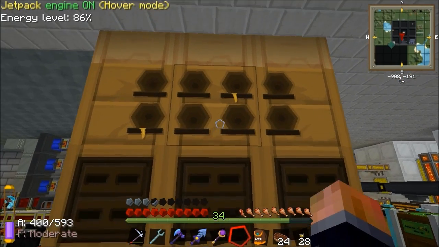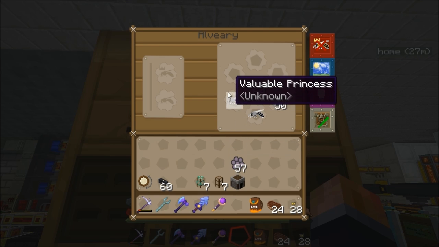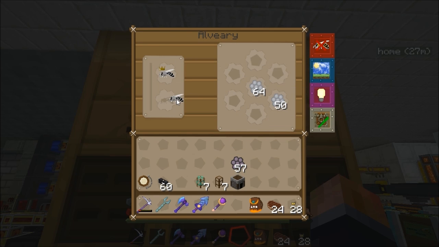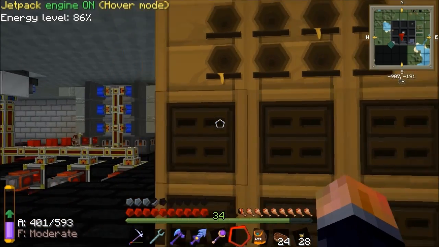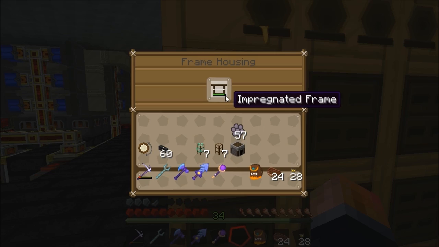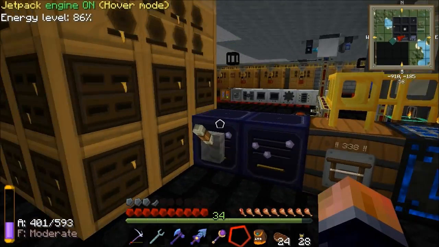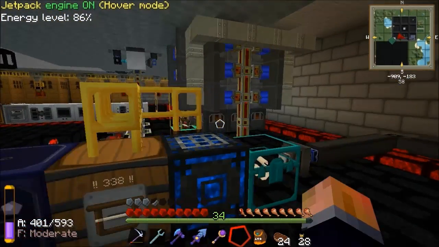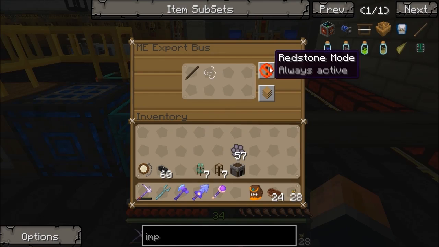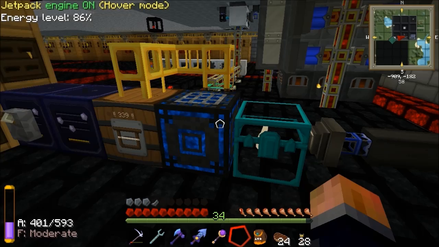And we're back, and holy shit, look at that. 57 platinum combs from one life cycle. That's quite crazy. I never expected it to get that many. I thought maybe like 6 at the most. And it's either not taking much of the frame, or it's taken a lot and put some more frames in. What I should do is stop the input of more frames. Okay, that's not going to make any more.